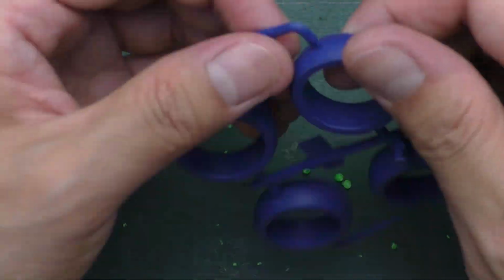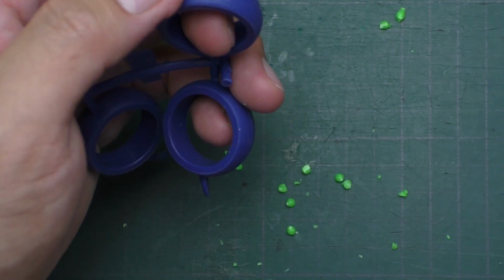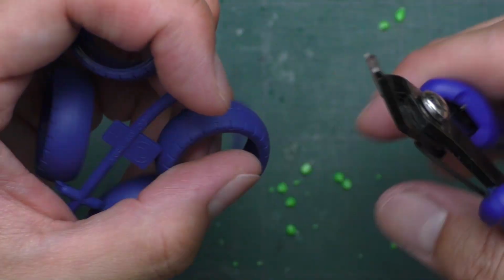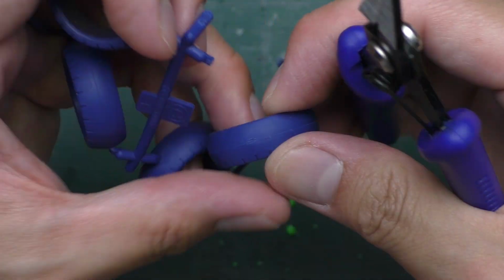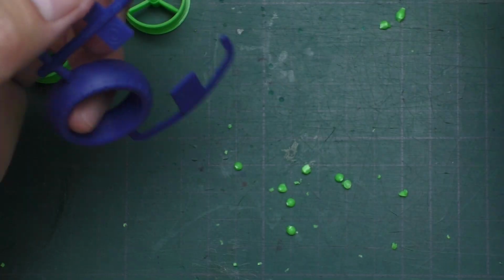The tires. So with the tires, my trick is to cut it just right. What I'm trying to do is actually trying to pull it a little bit and then cut it in there so it doesn't leave any mark, so the tires are smooth.